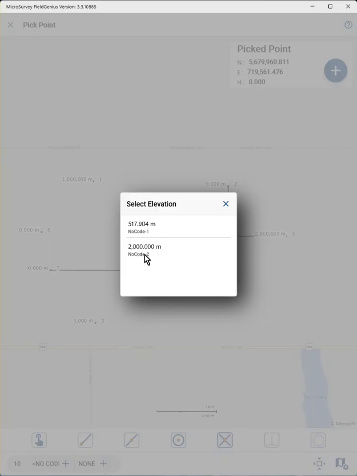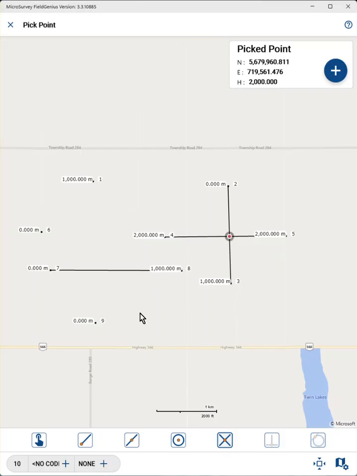So what do I mean by this? Well, let's click the second one. That's the one that I would like to create. Now, as you can see here, the line called no code 2, points 4 and 5, have the exact same elevation. Therefore, if we select the point with the elevation 2000, there is no difference between them.